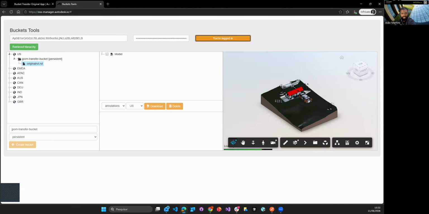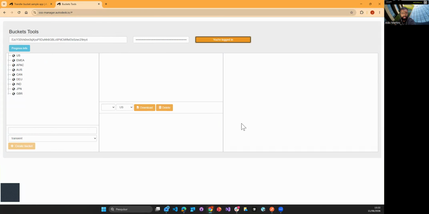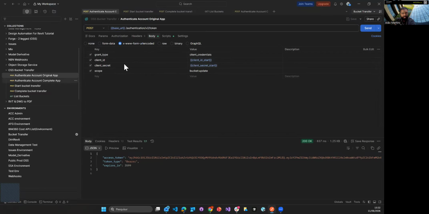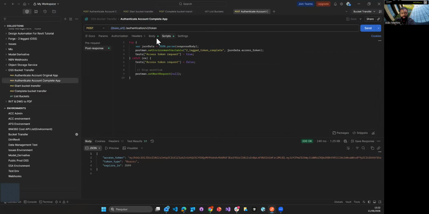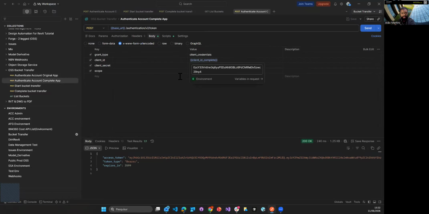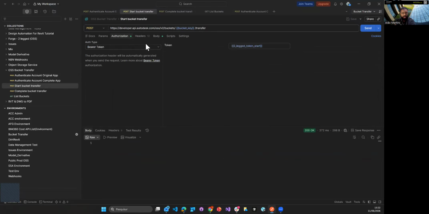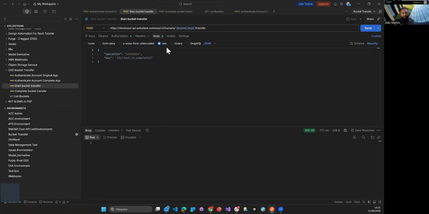And our target app is easy. So let's see, target app is this other complete token. Client ID easy, all correct. So we start and point it to our target client ID. All we need is the bucket key in the URL and the credential, the client ID in our payload. So let's send this request.